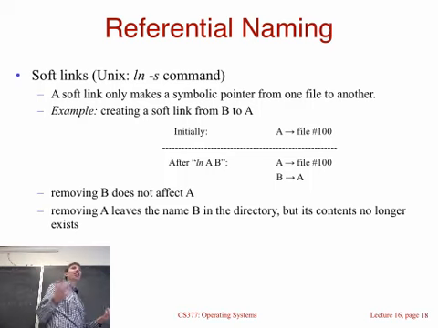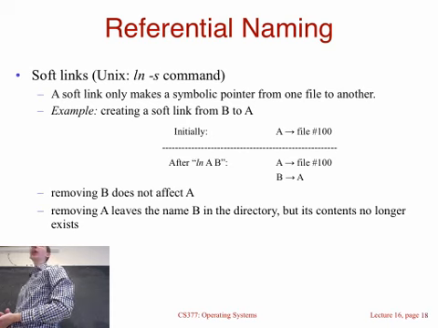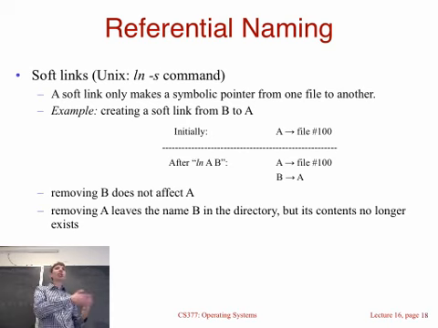So this is basically a name alias. Using the same example, file name A is pointing to some file, file ID 100. Now when we say ln, well, there should be an ln -s here, but assuming this is a soft link, then we create B, which is not pointing to file 100, it's just pointing to the file name A. So when we access that, it doesn't immediately tell us the file we're looking for. It is basically just saying, use this as an alias for some other name.